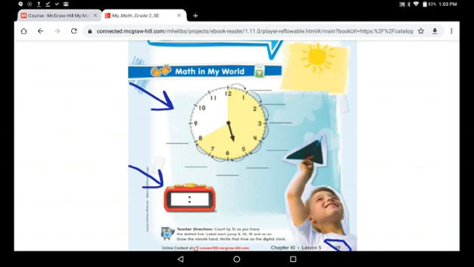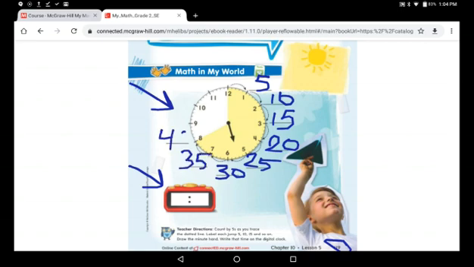Right? To figure it out, I can skip count by 5. Let's start. I want you guys to trace the dotted line and label each jump 5, 10, 15, and so on. Start now. 25 and 30, 35 and 40. Now, I want you to draw the minute hand. Write the time on the digital clock.